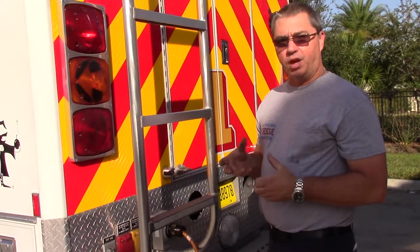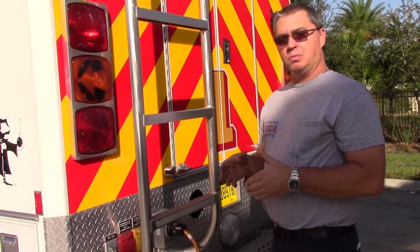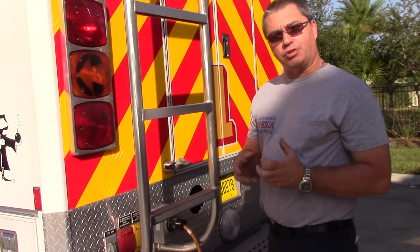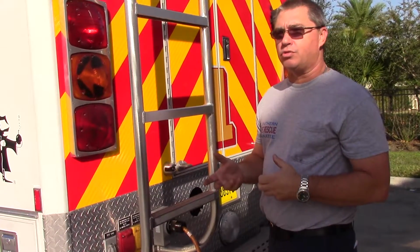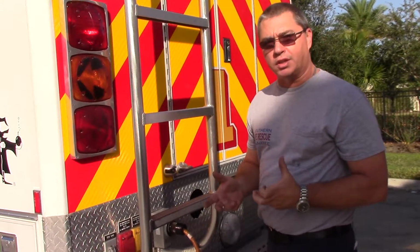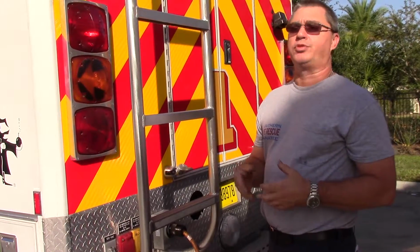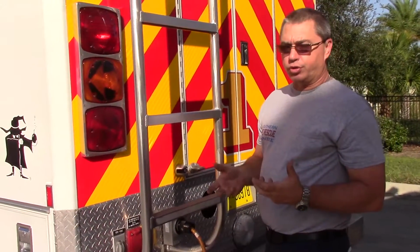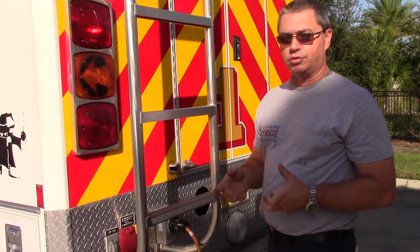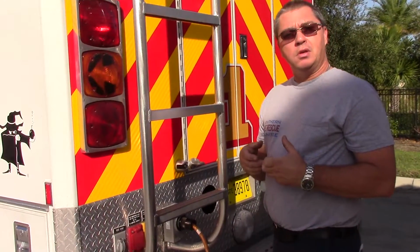When the truck is plugged into the shore power at station 1, it charges the batteries on the truck. Even with the generator running, it charges the batteries on the truck. So in the event that you ran the batteries too low when you were on scene, didn't have the generator or the truck running, the inverter itself will charge the truck to get your batteries up and running to be able to start the truck later on. It's a fast charge at first. It changes over to a trickle charge, so it'll give the batteries a little bit of juice, enough to start up the truck. Should. And then that's basically it for this presentation.